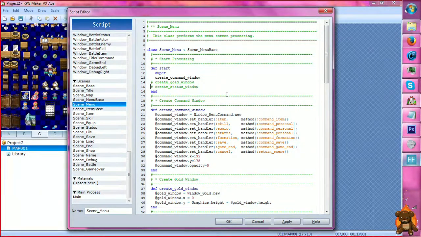Now then, next it would be your create command window. After command_window.set_handler for cancel, so at the very bottom of this, between the end and it, for 30 and 32, we're going to create the lines command_window.x = 192, and then command_window.y = 175, and this will get it roughly in the middle of your screen.